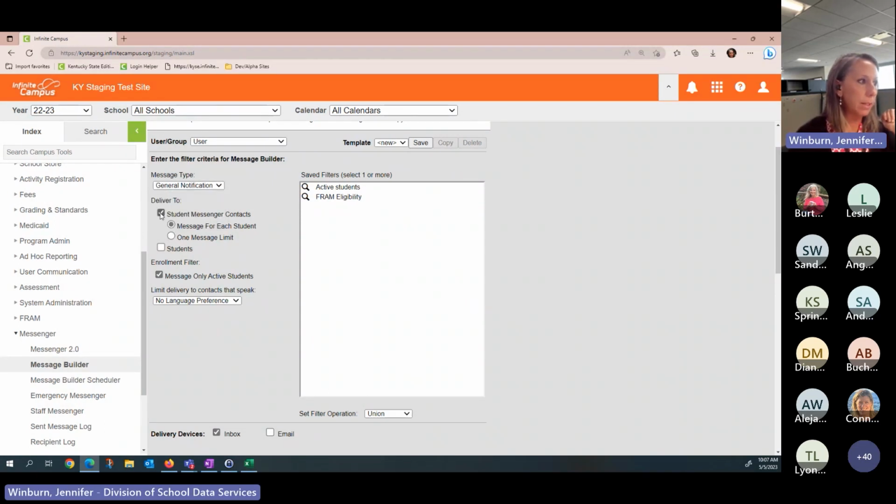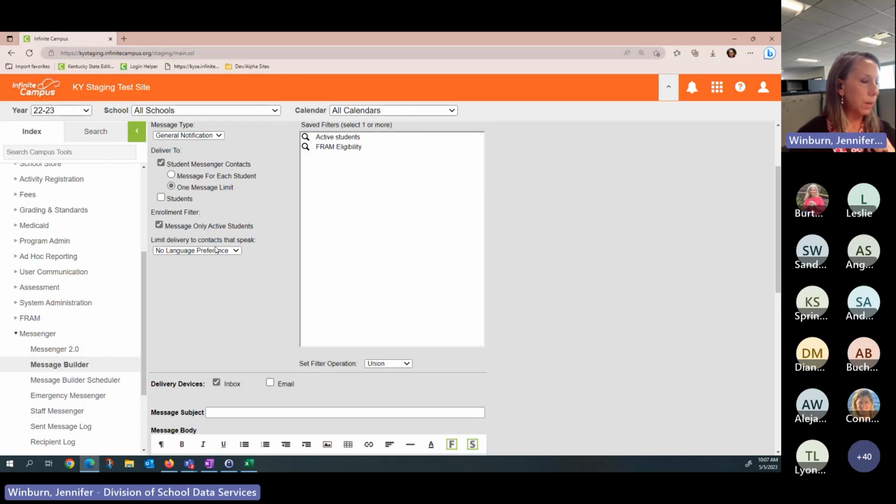We're going to send the message to student messenger contacts, and we're going to limit it to one message per household, basically. So this will have all of their students on one letter, so it only needs to go out one time. Down here under our enrollment filter, we're going to send it to all of our students that are active today.